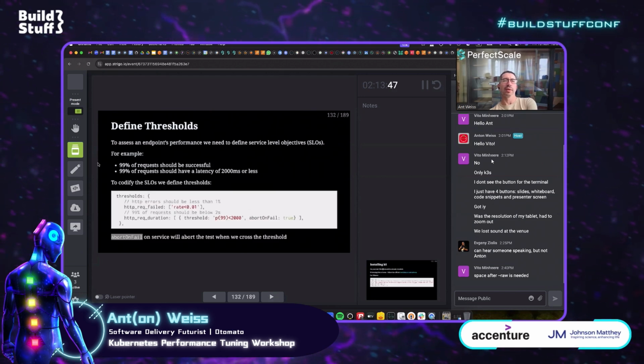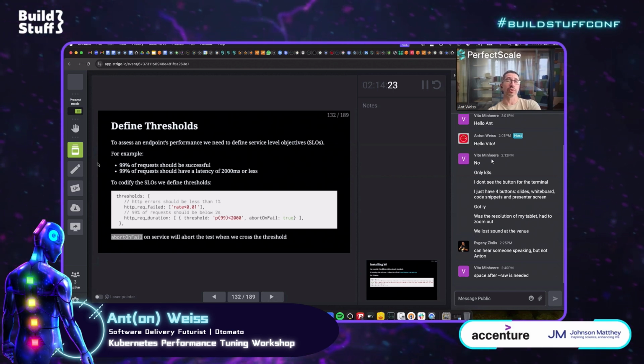Okay, the test is also defining some thresholds which correspond to the service level objectives that we're defining, right? So we can define the success rate of our requests, and we can also define a threshold for the latency that we expect to have. So we're saying here, for example, that the error rate should be less than 1%, and that the duration shouldn't be higher than 2000 milliseconds or 2 seconds.